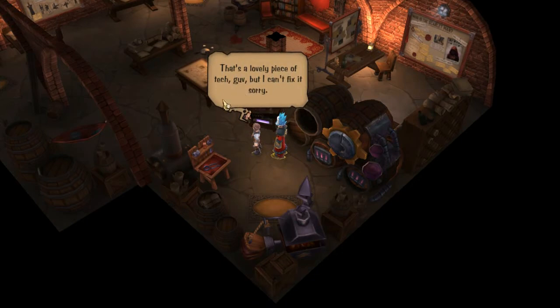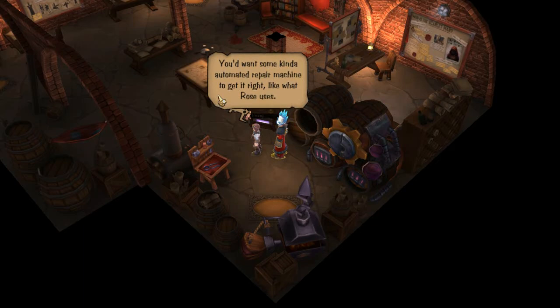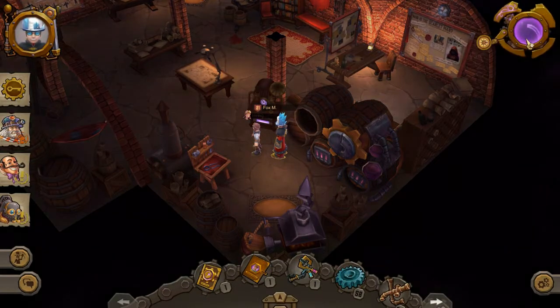That's a lovely piece of tech, Gov, but I can't fix it. You want some kind of automated repair machine to get it right, like what Rose uses.